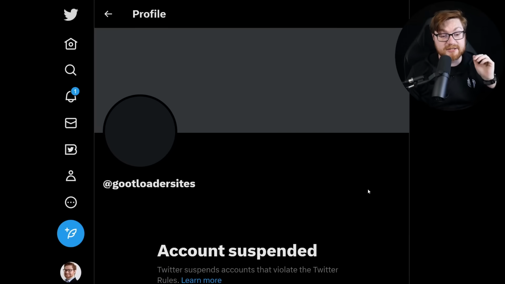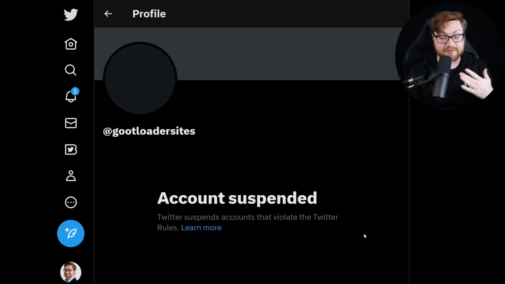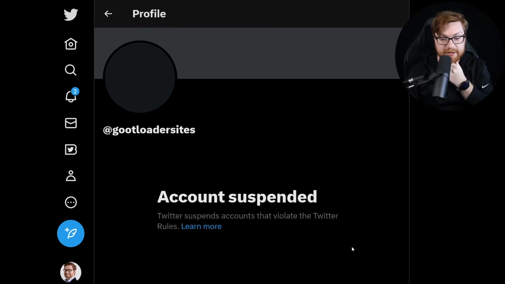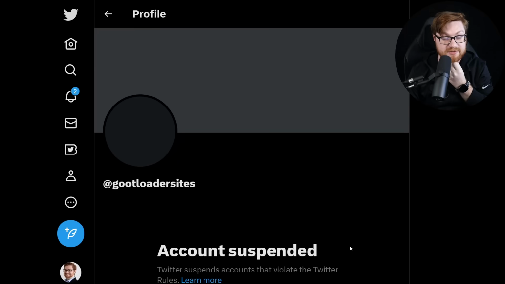But if I may please say, Gootloader has been running rampant for a little bit, so much so that there was even a Twitter account called Gootloader Sites that would just share a couple of those command and control sites or those XML RPC URLs that we saw, or things just hosting and serving up the original payload. Now, that account has been suspended for whatever reason on Twitter, so that's dumb and silly, and it makes me sad because I was following that account, and I really liked seeing, whoa, hey, there's a new Gootloader going around. Not that that's a good thing, but, you know, it's something to chase.